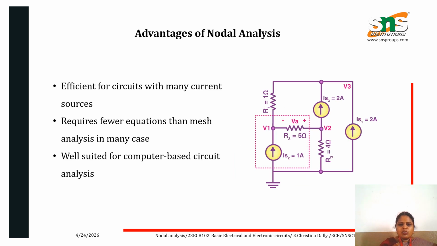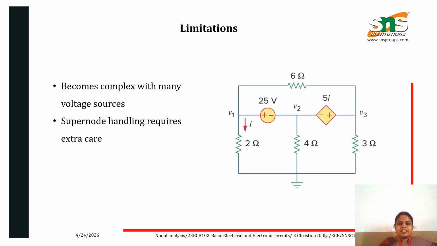Then we look at the advantages of nodal analysis. It is efficient for circuits with many current sources, it requires fewer equations than mesh analysis in many cases, and it is well suited for computer-based circuit analysis. These are the advantages of nodal analysis. The next point is the limitations. It becomes complex with many voltage sources, and super node handling requires extra care.